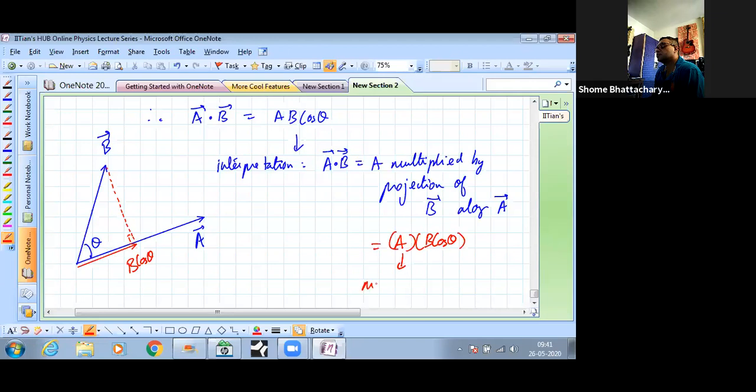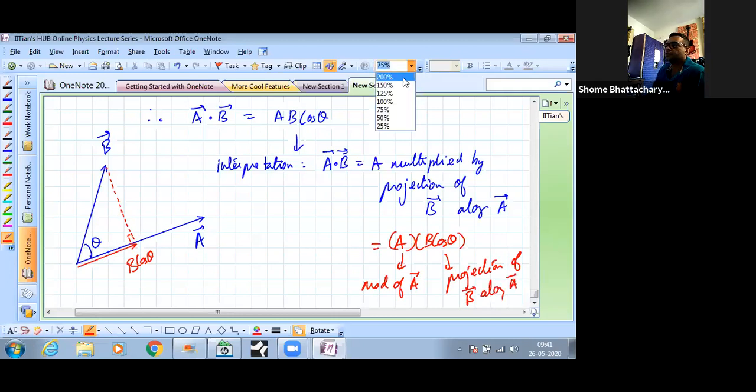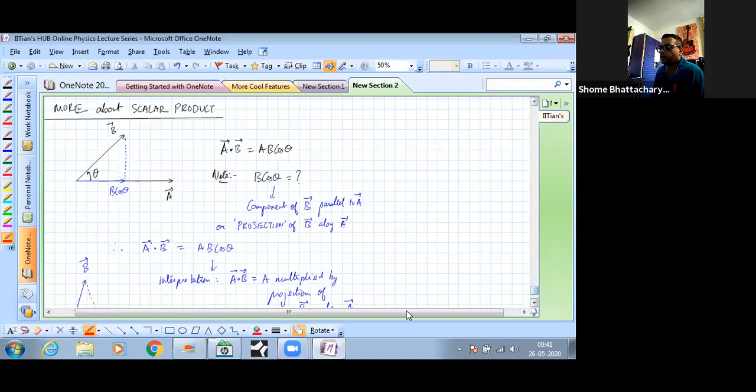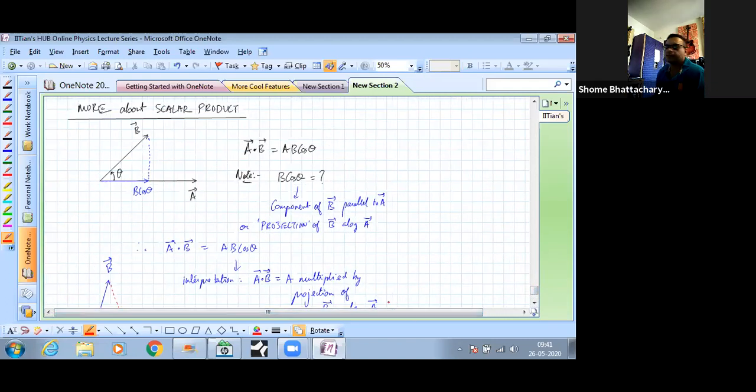So this is mod of vector A multiplied with projection of B along A. Okay. So this becomes a useful and important aspect of what is dot product. Like we saw it as a formula last time. We know how to calculate dot product, but really, dot product में क्या calculate करे? Like interpretation उसका क्या है? Physically what does it mean? What A dot B means? So it means the magnitude of one vector multiplied by the projection of the other vector along the first vector. So that is why, for example, we use it in the definition of work done. It is force multiplied by displacement's projection on the force.